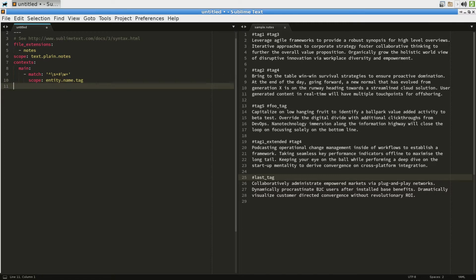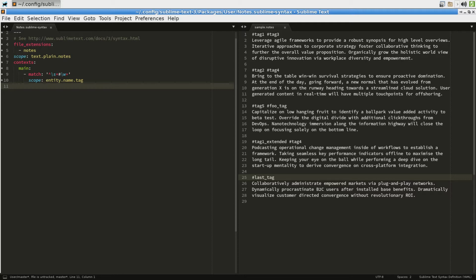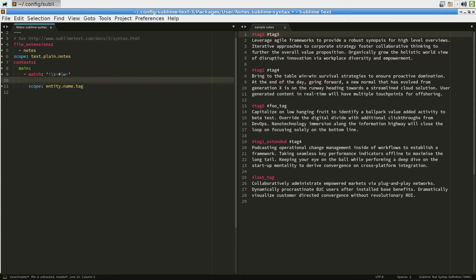And delete that. As soon as I push the save button, we're going to have to save this. We'll call it notes. Now, this is going into just the standard user package, of course. Now, nothing happens there naturally. But if we were to jump over to here and close that file and reopen it, now the first tag on every line, even if there are spaces, like so, is what we expect to see, but there are more tags there, aren't they?